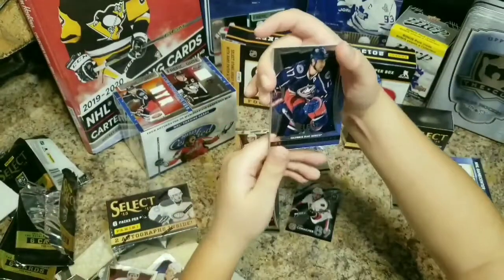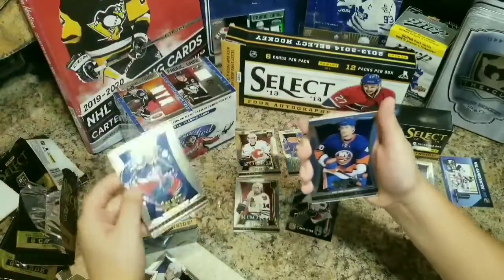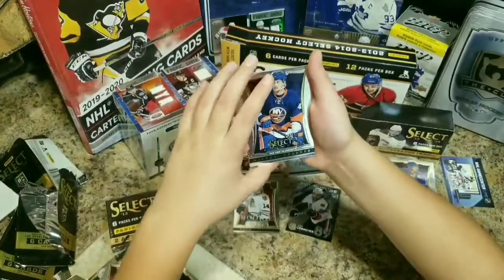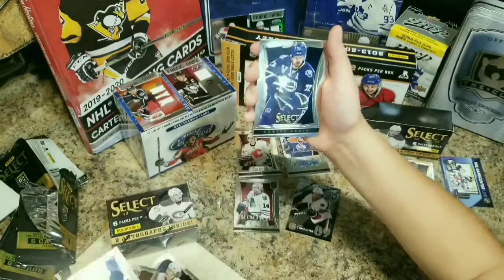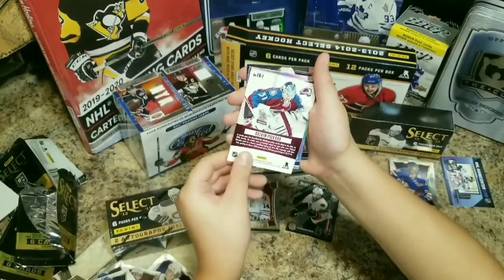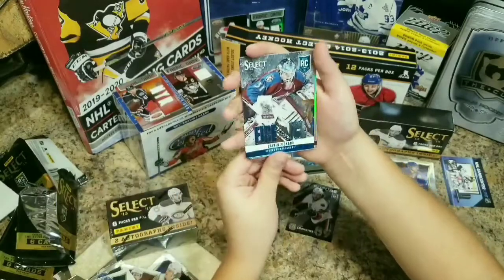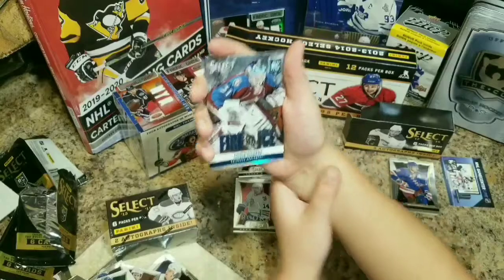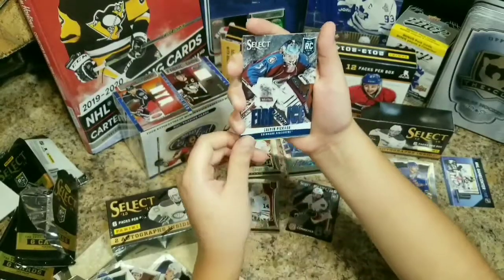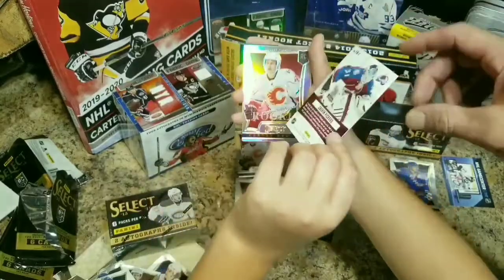Okay, so a Braden Dubinsky. I've already seen it. Michael Grabner. Daniel Sedin. Oh, backwards. Goalie Calvin Pickard. Whoa. Fire and Ice card. Look at that one. I like that Calvin one. This is a cool goalie. That's a really cool card. Can I see that? That is fancy.